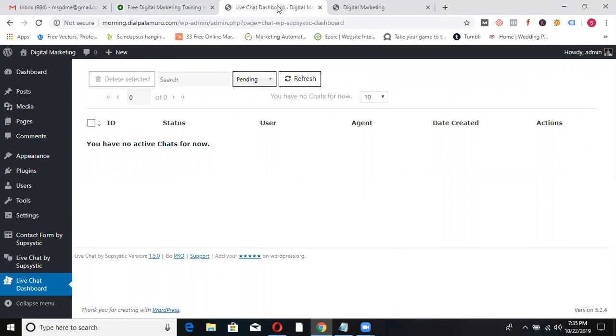So if you want more options, there are some plugins. This works in such a way that you have to recruit again. Even in that also, you have to recruit more employees who should be sitting on the chat process.